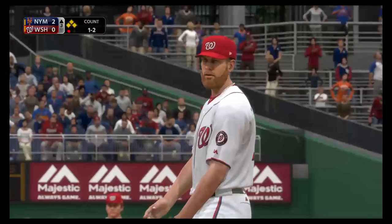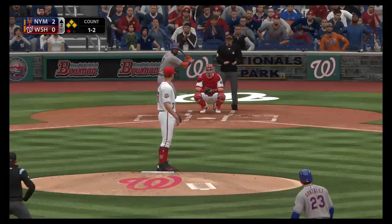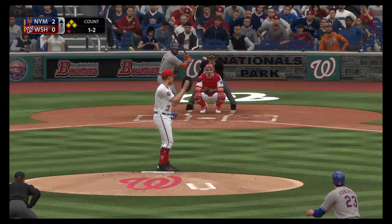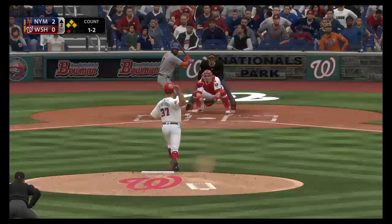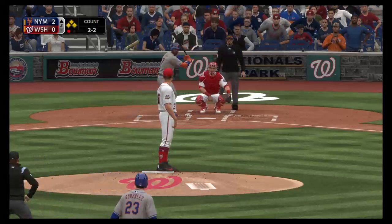Well, Matt, I think a lot of that depends on the type of pitcher that you are. If you're a power pitcher, you can go ahead and ride a fastball up in the zone, but if you're a guy that induces a lot of ground balls with a sinker, I think you have to stick with that plan. Hoping to send him packing. Pitch on its way. To 2 balls and 2 strikes now.